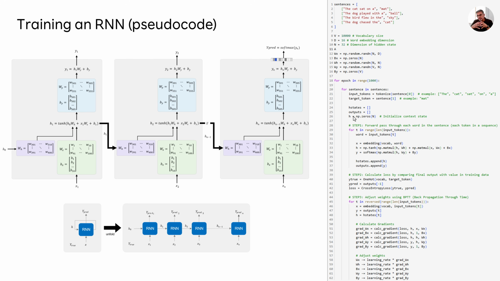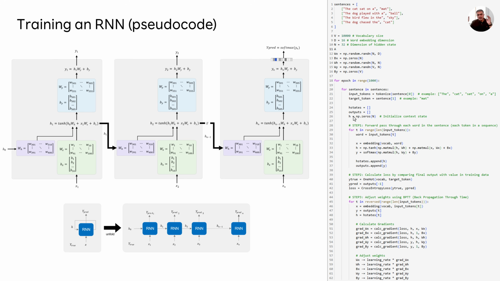You're trying to build context between or across the words within that sentence. You're not trying to build a context across all the sentences in your training data set, because each individual training sample in your training data set is independent of the other. It is just that within a single sample, you want to understand the ordering of the words.